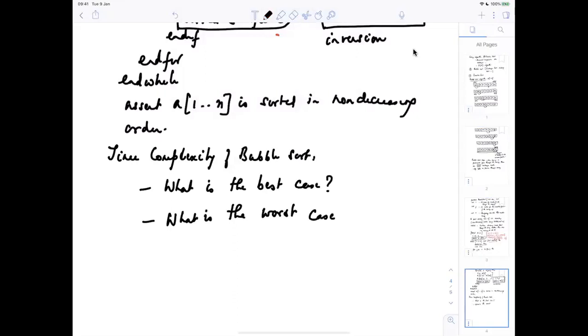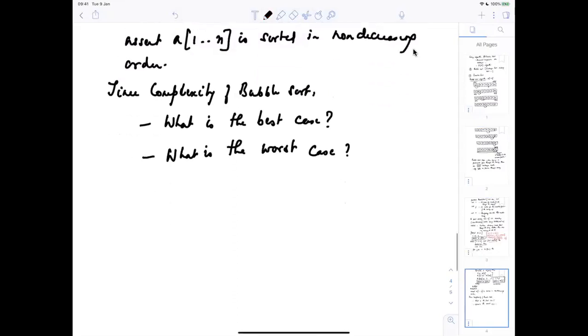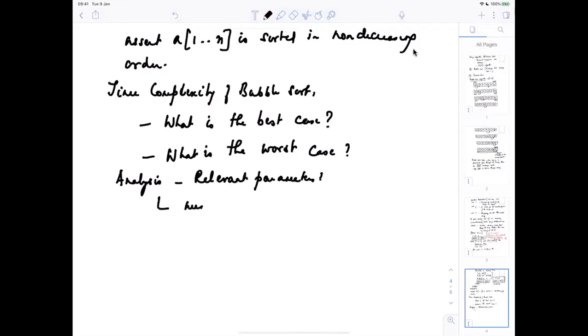For this analysis, what are the relevant parameters? The number of comparisons as before, and the number of exchanges.